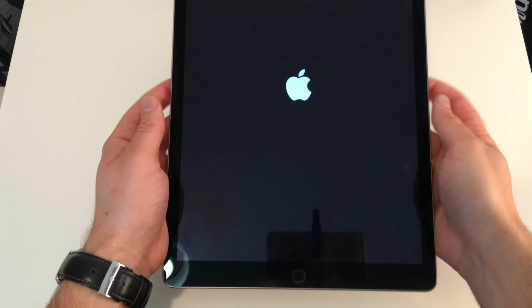And the next step is diagnostics. You want to send them to Apple or no? I don't want to send them. Hit don't send and welcome to Apple and get started. And there we go. And boy, is this a huge home screen.